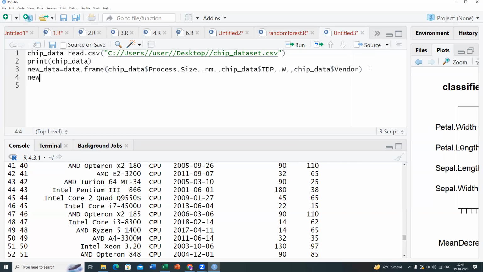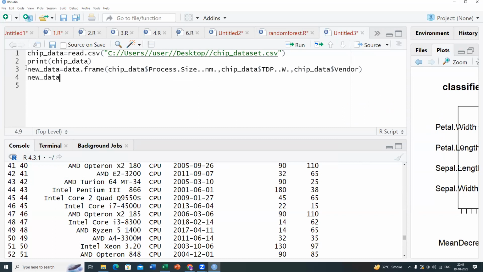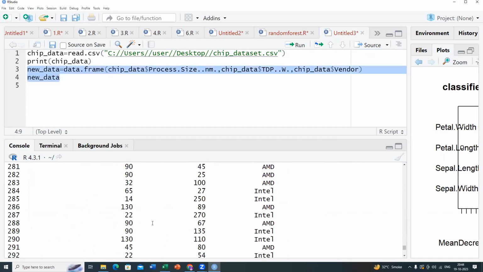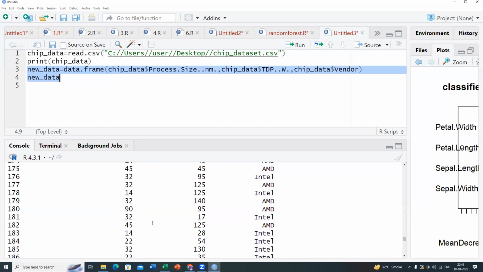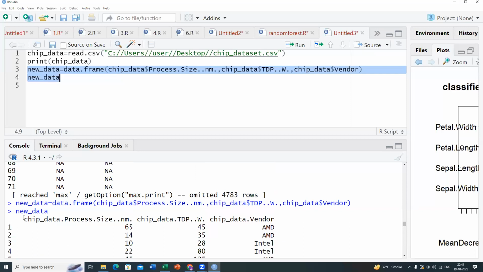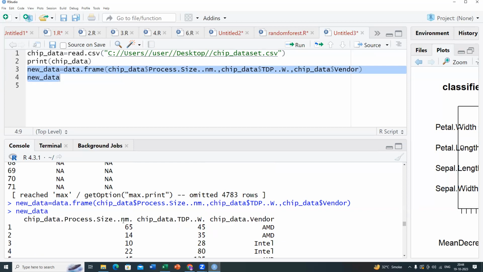Now if I print the new data, you can see that I get only three columns. But you can see that the names of the columns have changed.